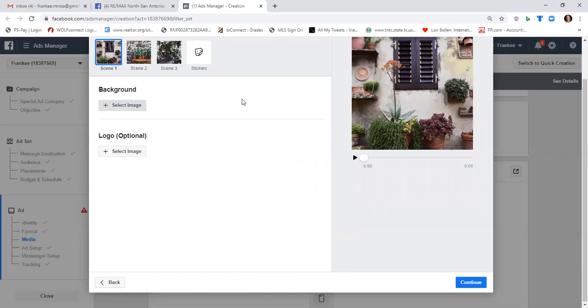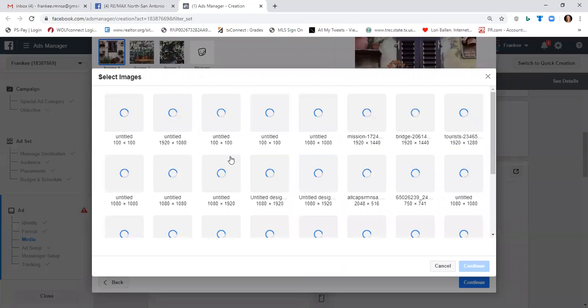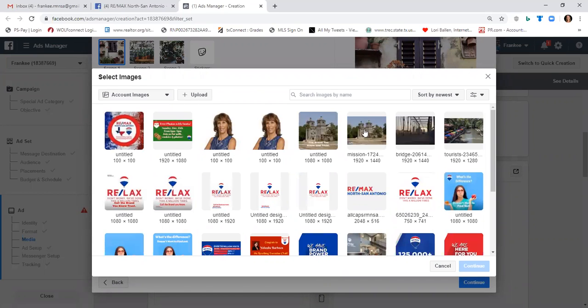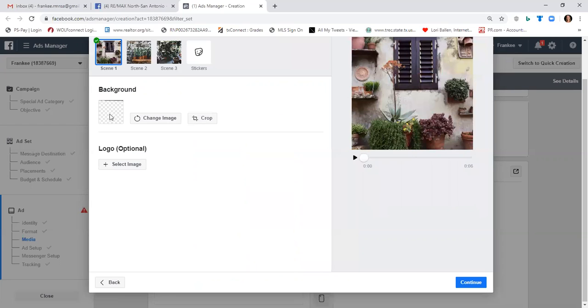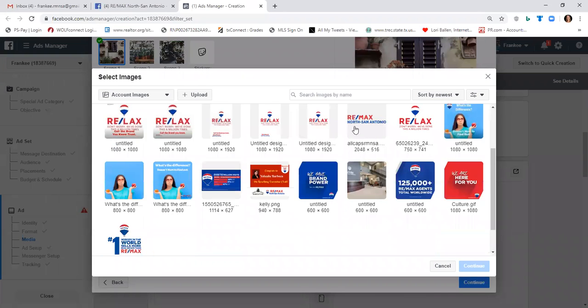select a background image. So I go into select my images, and it looks through all the images I've posted in the past. Let's do, I don't know, bridge. I can also select a logo.